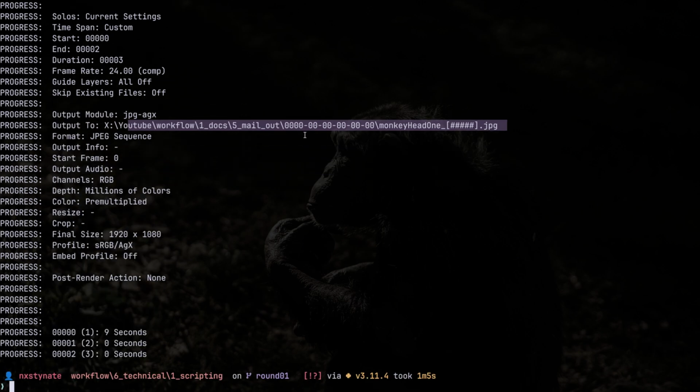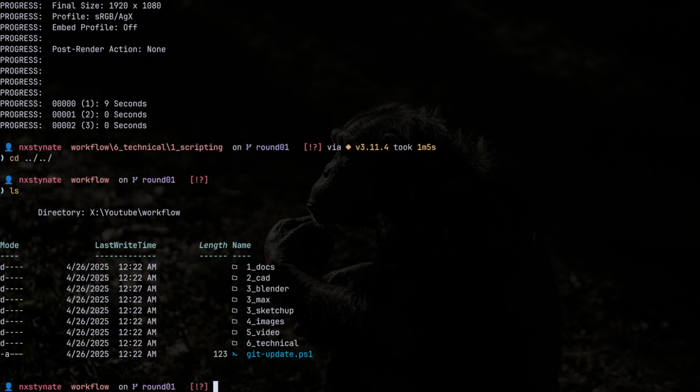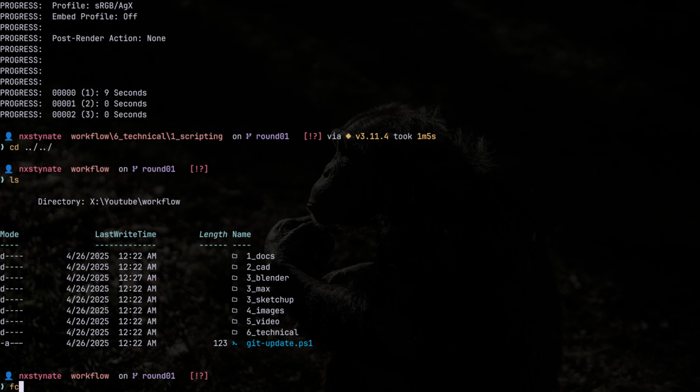And I like to overwrite files. I never like to create iterative amounts of files. I don't really see a reason to anymore. I can just make a copy of it real quick, or I can probably script it so that I can keep track. But even the renders, the raw renders themselves, I pretty much overwrite them because, like I said, I'm using Git.